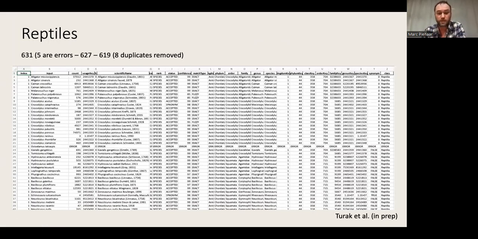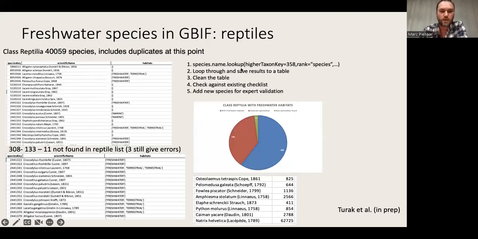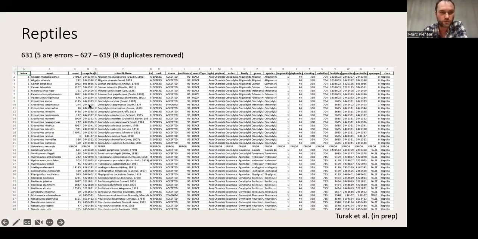Is it a spelling mistake? Is there not enough information? We need to look at these confidence matches and the synonyms and so on. So this has been done by the freshwater specialists in the team, but there are these flags to help us along. Okay, so doing the same experiment, this was our freshwater reptile list, for which we have 631 species. Obviously, duplicates are not removed in our online resource. Just for the sake of this talk, I've removed them so we can show some counting stats.